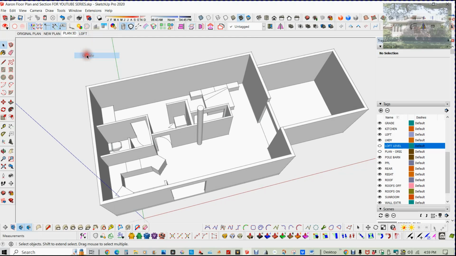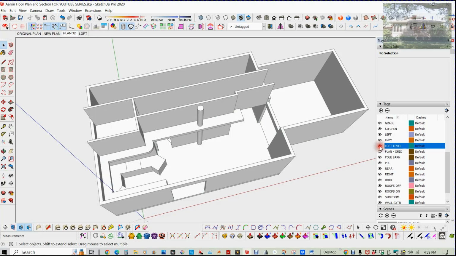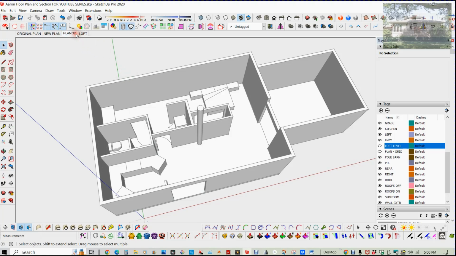update in case of kind of thing. I'm going to turn on the loft level and make another update here on loft. Update. So now I should be able to, there you go.